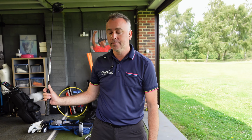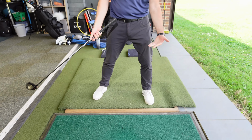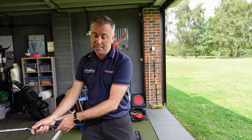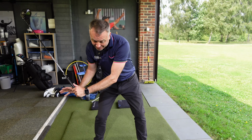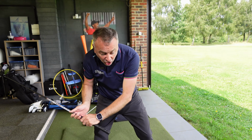What are the patterns that you see with people that aren't excelling in club head speed? Are they late or are they early with that? They're going to be late, so the shaft will be down here somewhere when they're getting max force into the pedal. And they're very slow at shifting their force from their back foot onto their front foot, really slow. So it all looks a little bit like this. They don't get across quick enough, and therefore they can't get across enough in magnitude and amount. They don't push into the balls of the toes into that lead foot enough. I see that so often. So late and slow. Yeah.